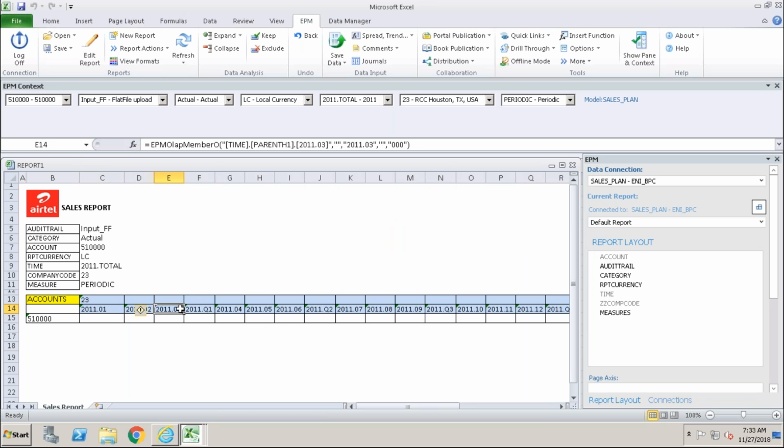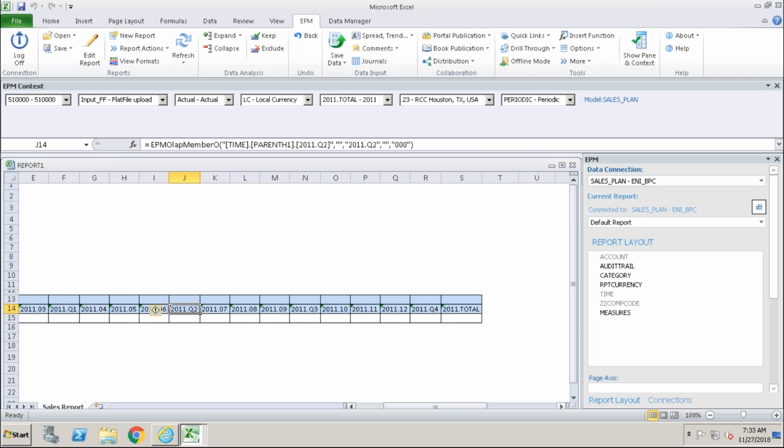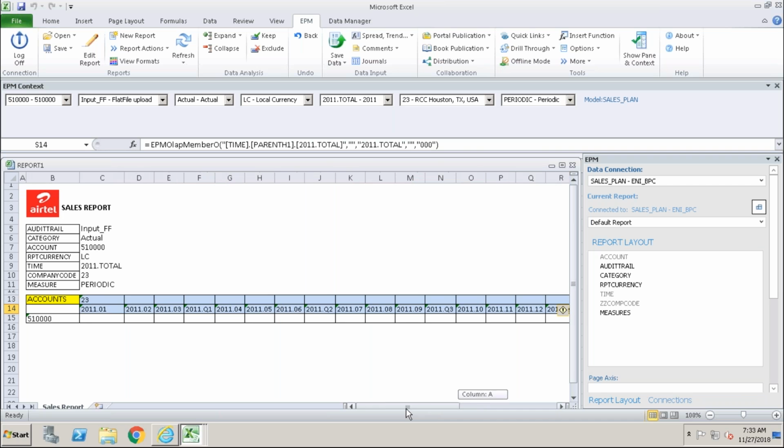One, two, three, quarter one, 4, 5, 6, quarter two, 7, 8, 9, quarter 3, 10, 11, 12, quarter 4, and the total, the entire year. Months, then immediately that quarter, and at the end you get the year.